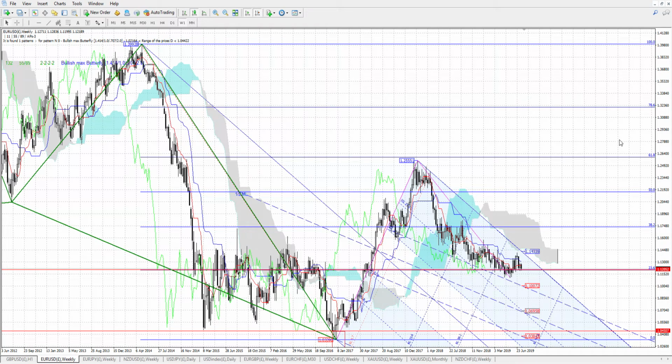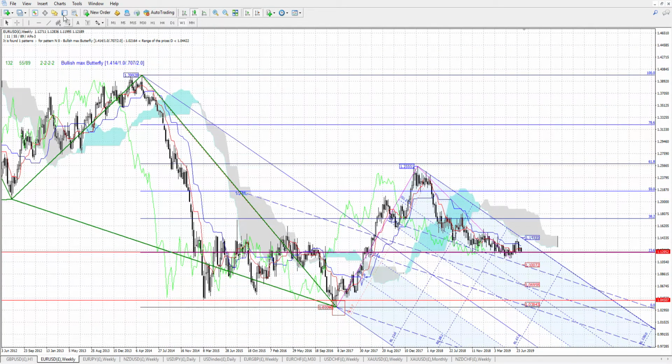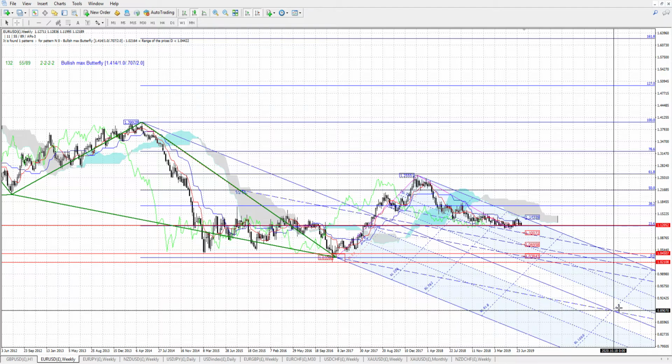1.045, which is really far away to think about it. And then this is the absolute test. This cannot break if you're long euro dollar. 1.0210. We break that, we'll go down to here, and that's your lower support. That's really, wow, 0.8907. You can't really imagine it getting down there, but it is a descending pitchfork, and that's if this butterfly breaks.